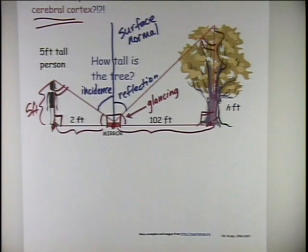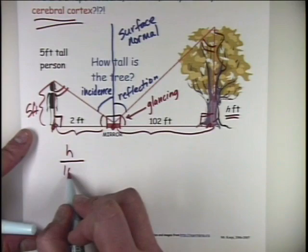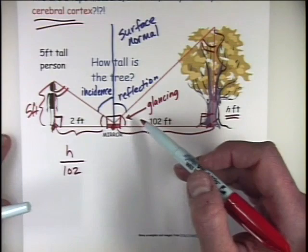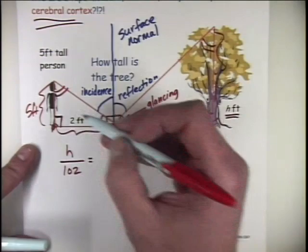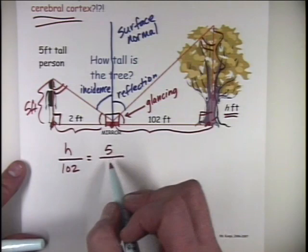So here's how we're going to set it up. I always like to get my unknown involved first in the numerator. So I'm going to say h, this side here, the tall side of the big triangle, to this side, 102. So again, I'm switching the way I'm setting the proportion. I'm just saying big triangle is to corresponding sides on the smaller triangle. So if I was using a height over here on the big, now it's proportional to the height on the triangle that you or me or whoever is doing this experiment is creating, 5 feet, as the base was 102 on the big, so it corresponds to the base 2 feet on the small.